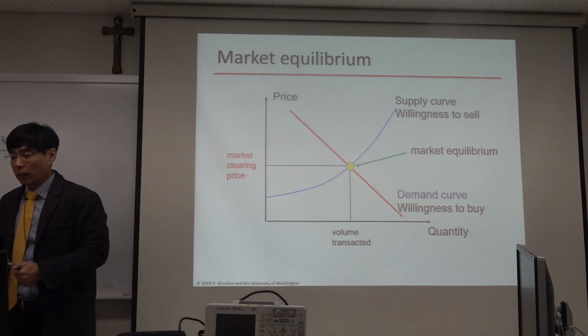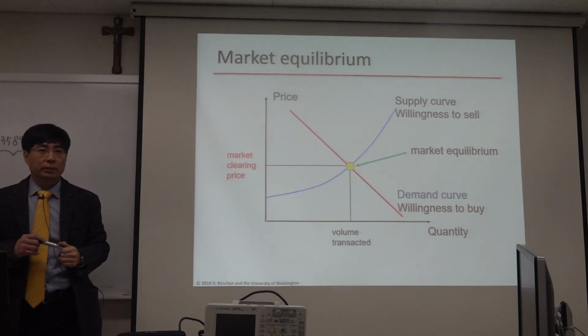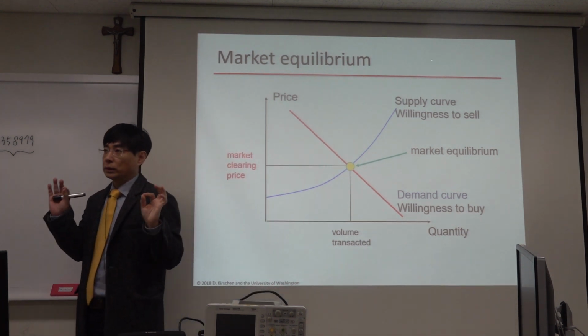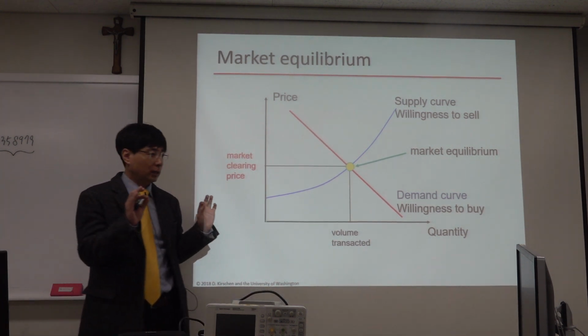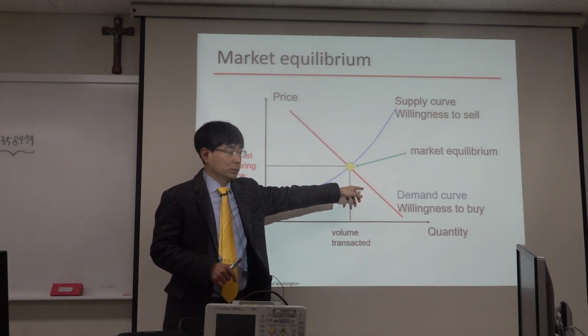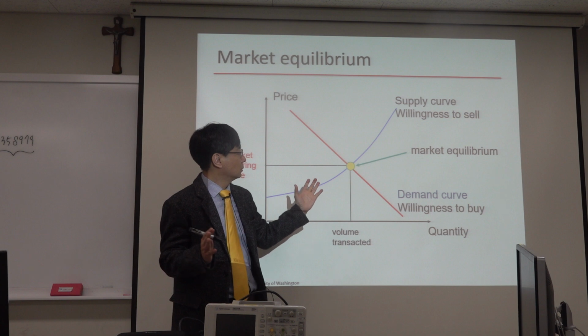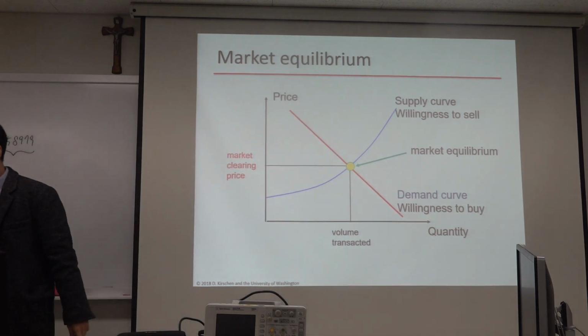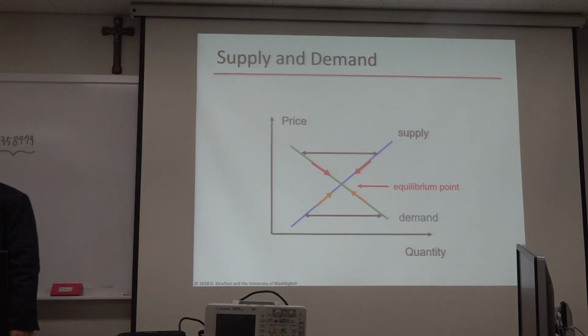And this is called market equilibrium. And the reason why we can use the terminology equilibrium is because when we deviate from this point, there is a force that push the sellers or buyers to go to this point. So when we are here, we are stable. When we are somewhere, we move to this point. So let's see why that happens.